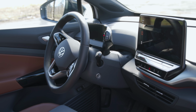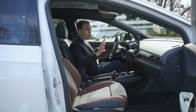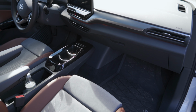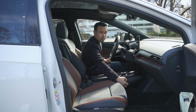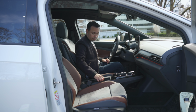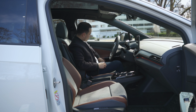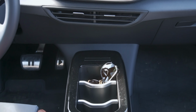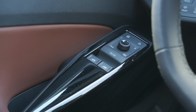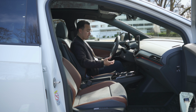The design is very minimalistic, much like a Tesla Model 3, that not a lot of things are going on, and that's also a way to build to a price point. You don't do much with the interior design, so it's easy to build, it's easy to design, but you have some extremely cheap materials on the center console, on the dashboard here, and on the bottom of the doors. And you also have this glossy black plastic that I can't stand in this car because it gets dirty and dusty like after an hour. And this section is flat, so it just collects all the dust.